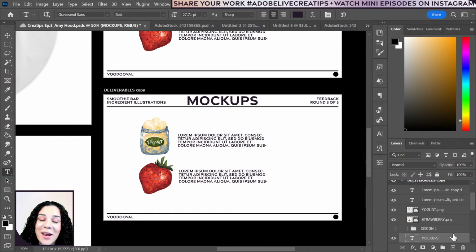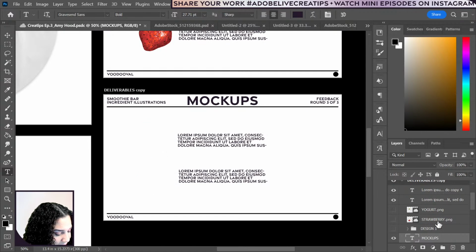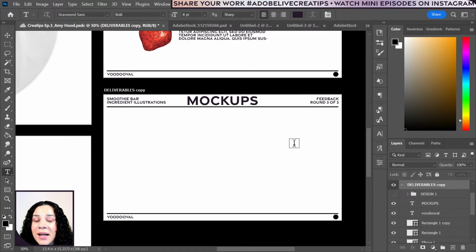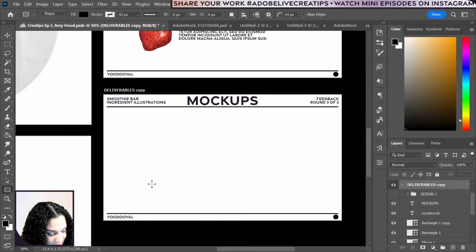And so one thing that I would like to do is actually jump over into Adobe Express and create something that could be like a real world application of these illustrations. So I'm going to go ahead and hide our strawberry. In fact, I'll just delete these layers because we don't need them. We're going to be filling this up with things, and just to hold our place, to keep things interesting as we move along in our piece.